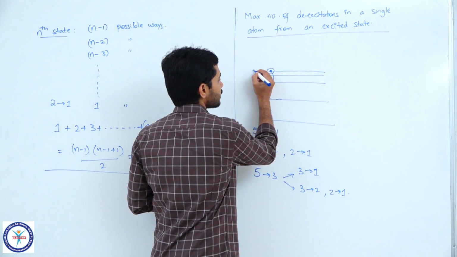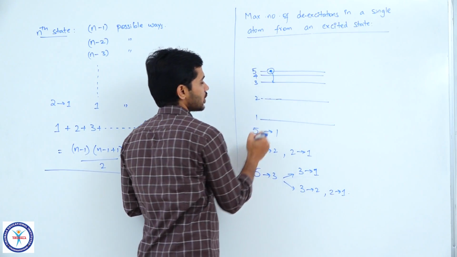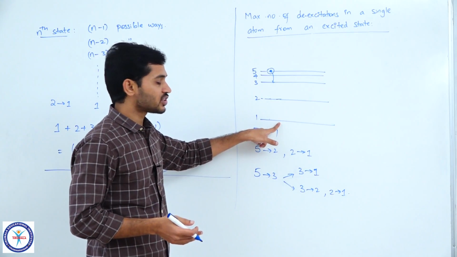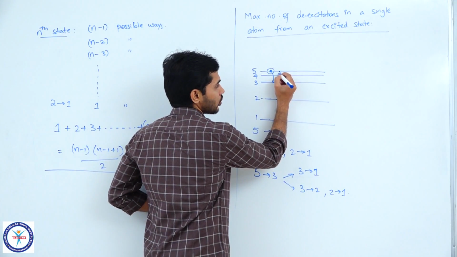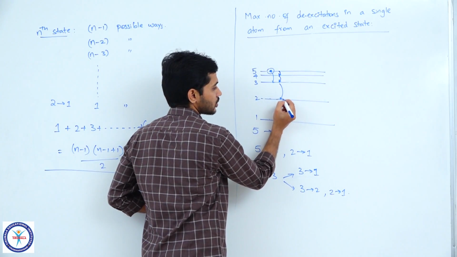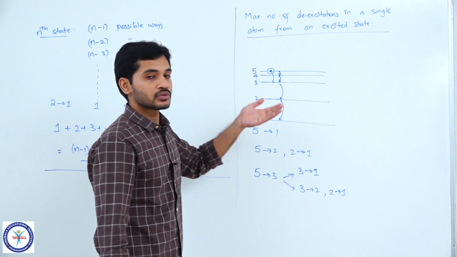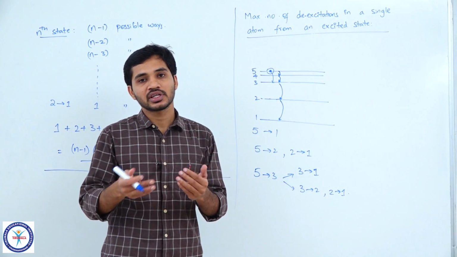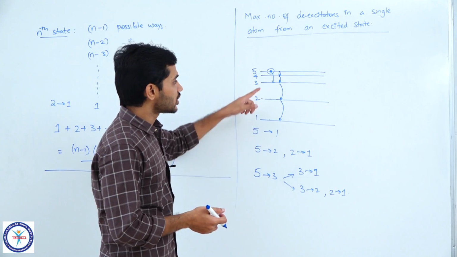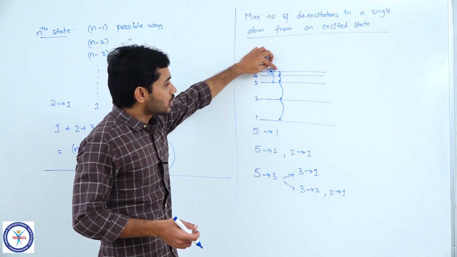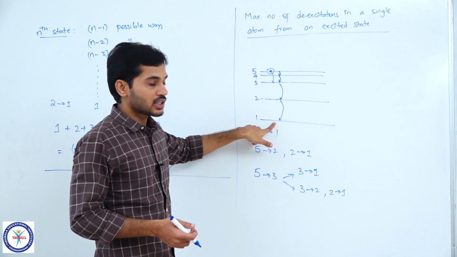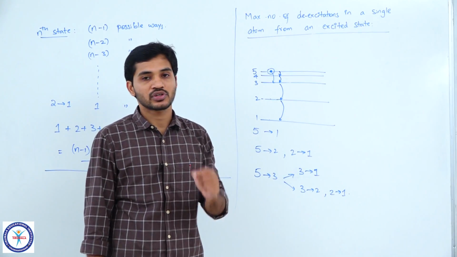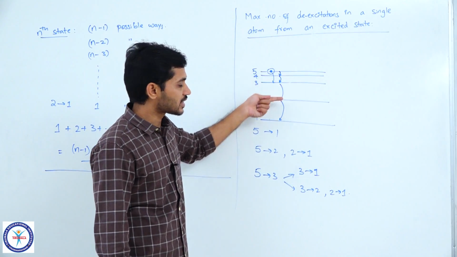So you can take a guess. Let us say this is 5, this is 4, 3, 2, 1. We can easily say that the maximum number of steps through which it can go by the time it reaches 1 is by taking one step at a time, like this. If it goes to the next successive lower energy level, it can take more steps, and each transition corresponds to a photon. So in this case, the electron in the fifth state can reach the first state through a series of 4 transitions, and that is the maximum number of transitions it can take, because there is only a single electron. We should only count this as the possibility.